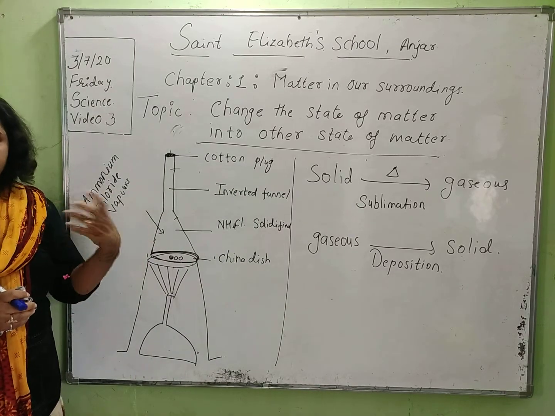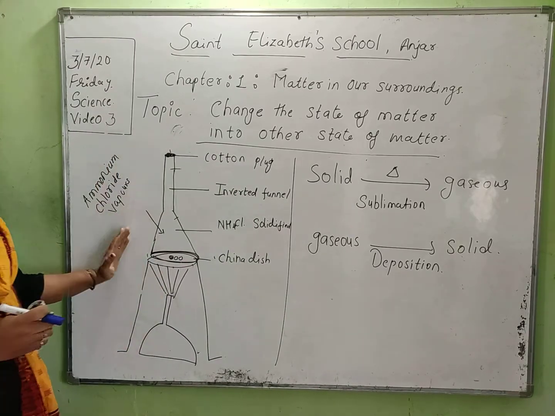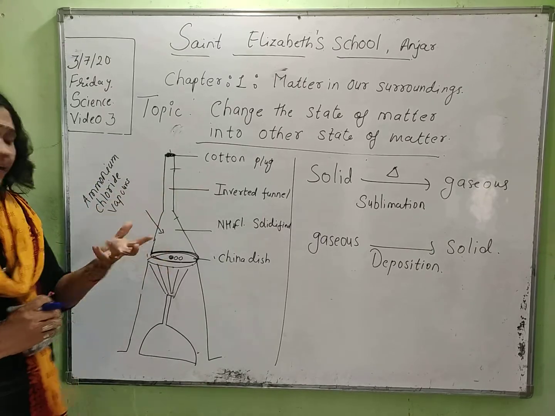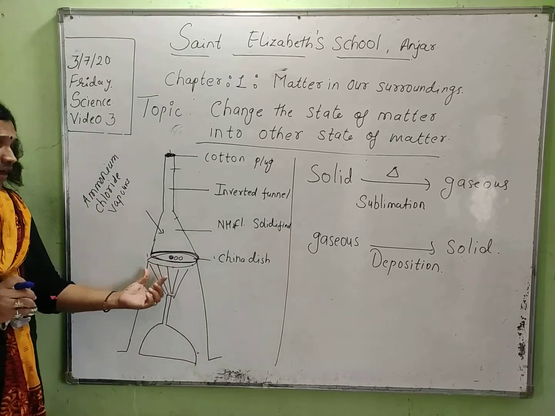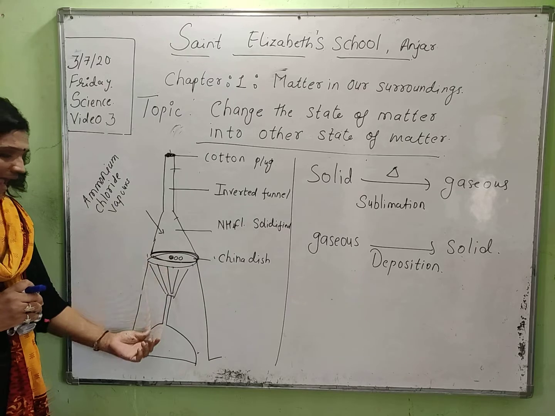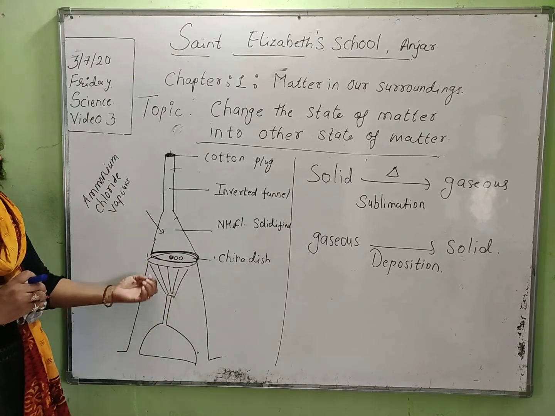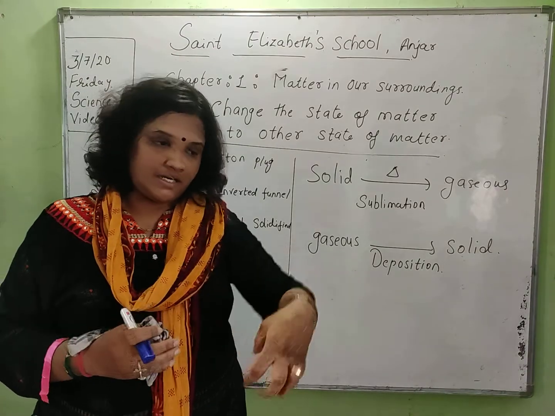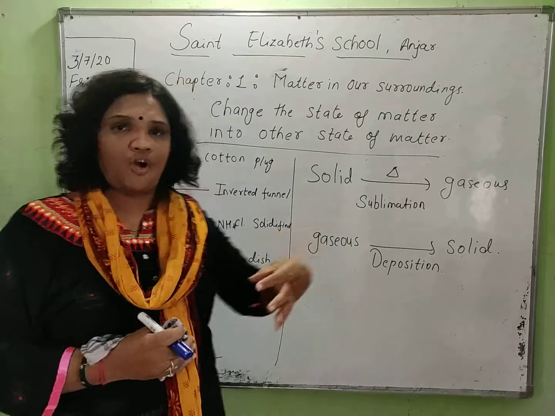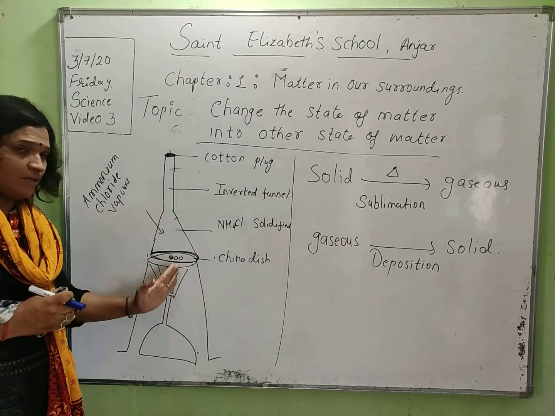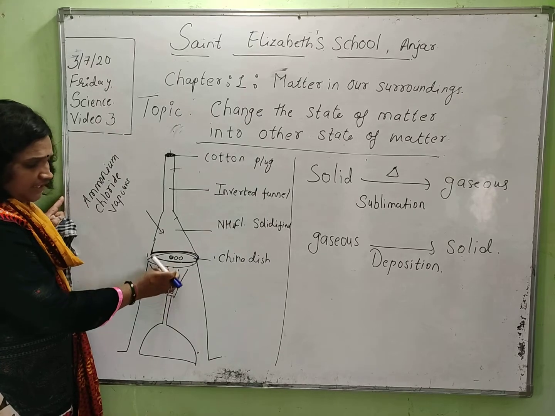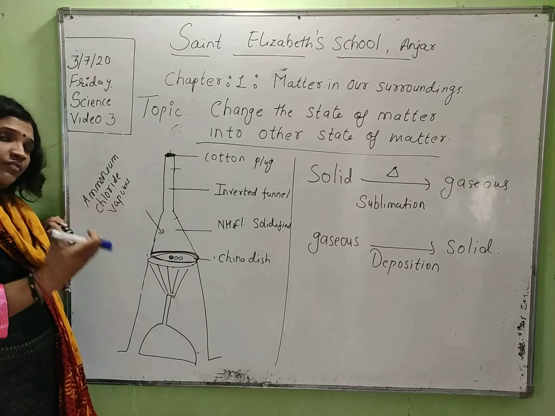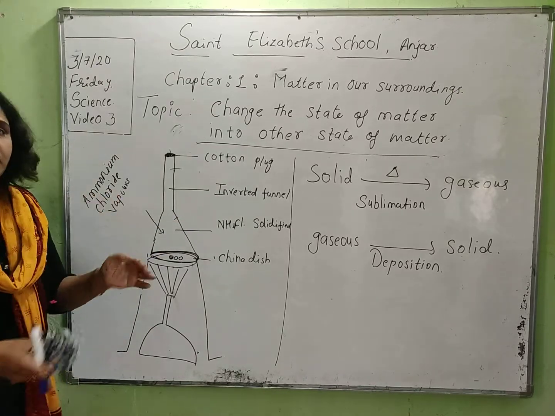If you have a glass, or this type of vessel, this is an inverted funnel and this is a china dish, that is, a saucer, that we can take. Now we have to put it on the tripod and give heat with a Bunsen burner. Why do we take a china dish? Because a china dish takes heat uniformly. Even if the heat is provided only in a particular region, the china dish has the capacity to distribute heat uniformly. Therefore, in the chemistry lab we use that.